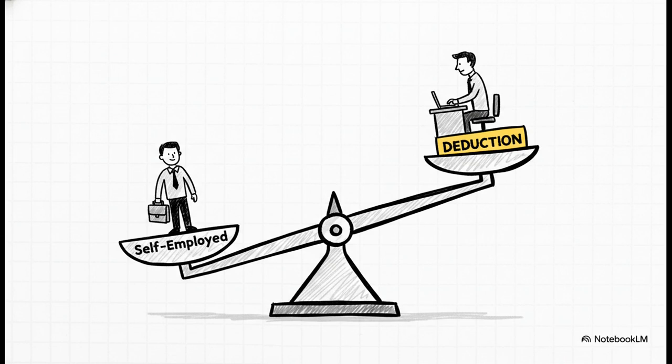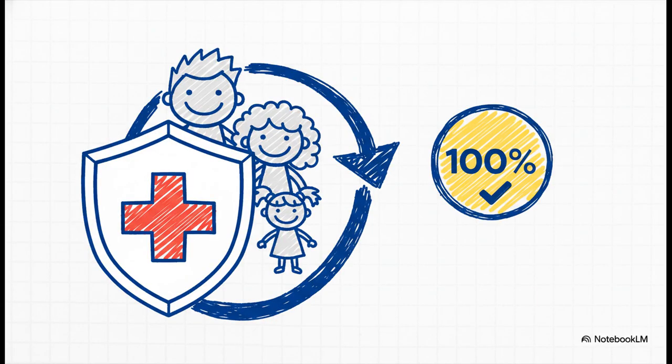So to kind of level the playing field, the tax code lets you deduct the half that you paid that would have been your employer's share. It's a direct adjustment to your income, basically acknowledging that part of what you paid is a business expense. Makes sense, right? And here is another huge one. If you're self-employed and you're paying for your own health insurance, you can usually deduct 100% of the premiums you paid. And not just for you, but for your spouse and your dependents under 27 too. This isn't an itemized deduction. It's an adjustment that directly whittles down your AGI.